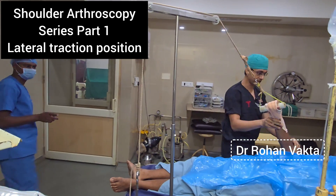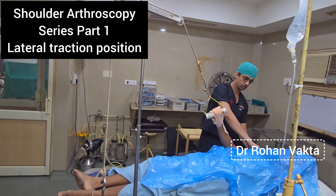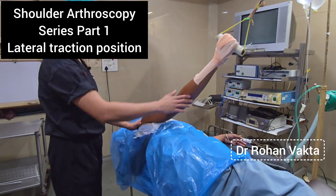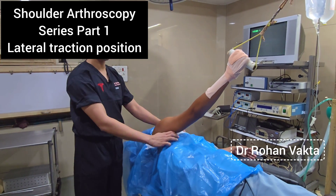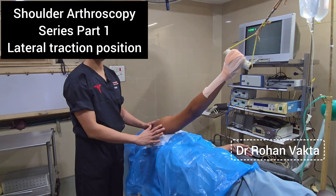As you can see, the hand is now attached to the traction. We will now give the lateral position. The shoulder traction is applied and the entire area is covered with the plastic drape. We have sealed the plastic all around with micropore, so during surgery the fluid will not go over to the patient's chest or abdomen.